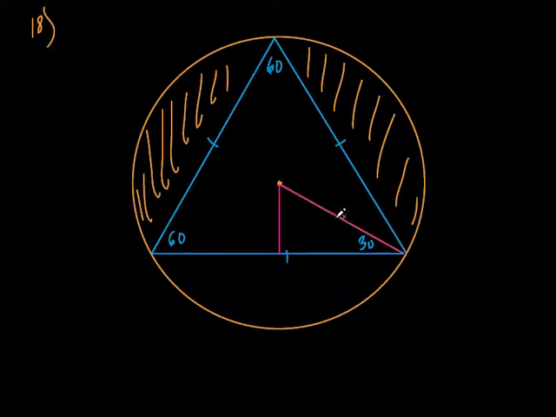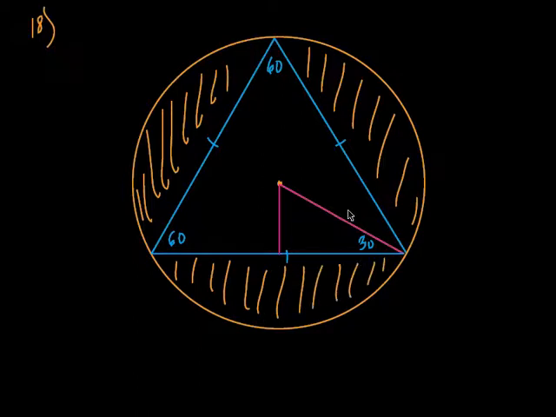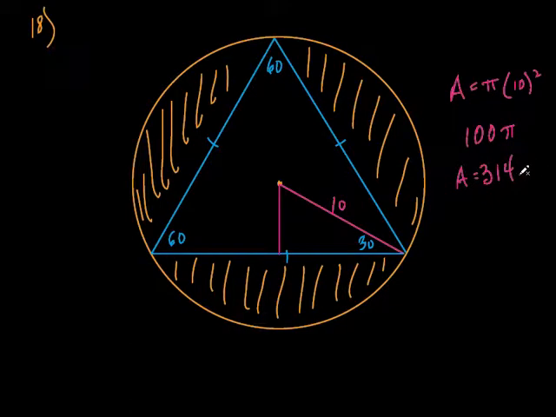It's 10. That pink one right there, or purple, whatever color that is. That's 10. I didn't put that in there yet. Fuchsia. It kind of looks fuchsia, doesn't it? So the area of the circle is the easy part. It's just pi r squared, or pi 10 squared, right? So it's just 100 pi. 3.14, so it's 314.2. Okay, so that's that. Now we got to find the area of the triangle.